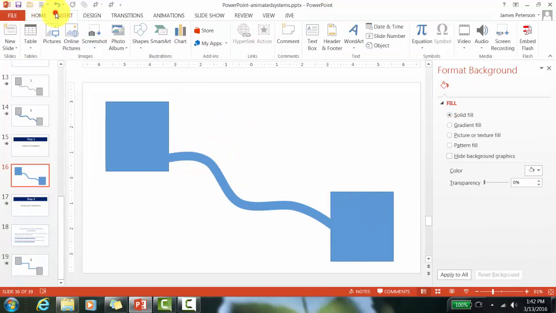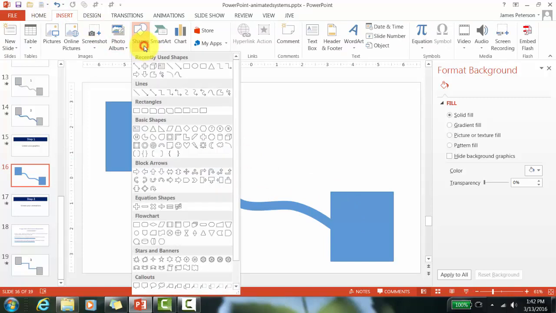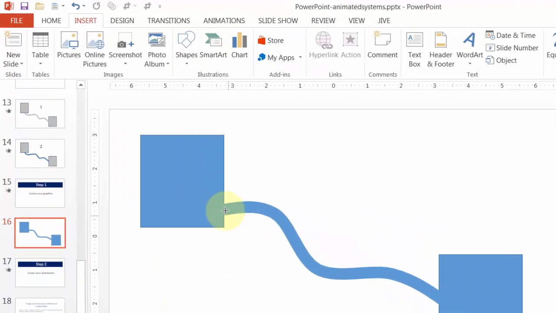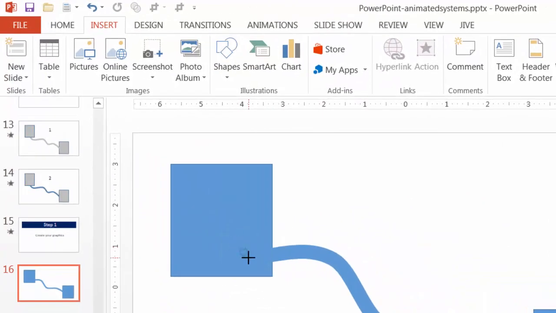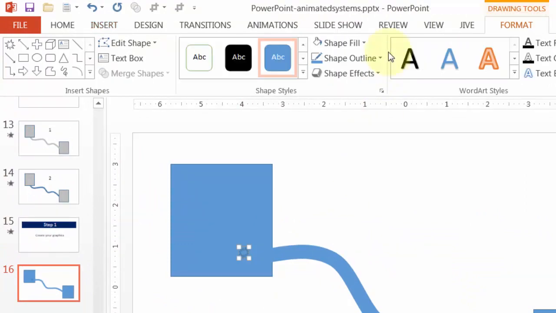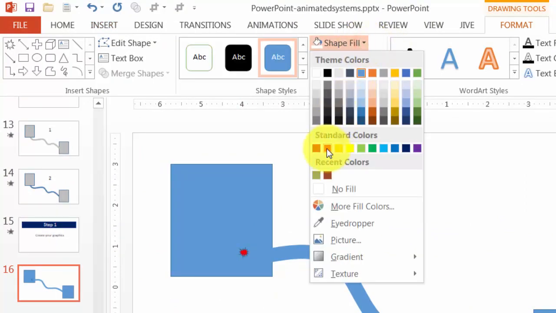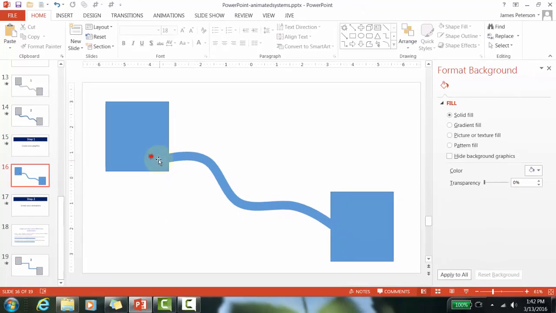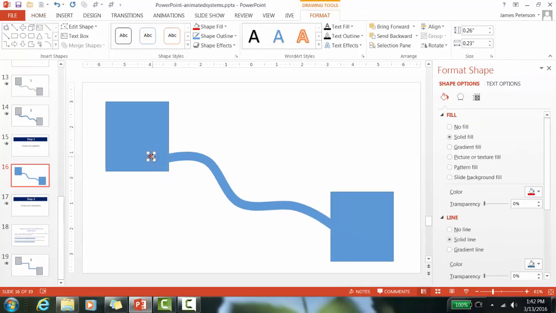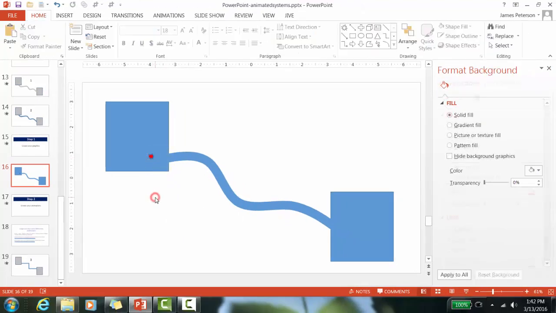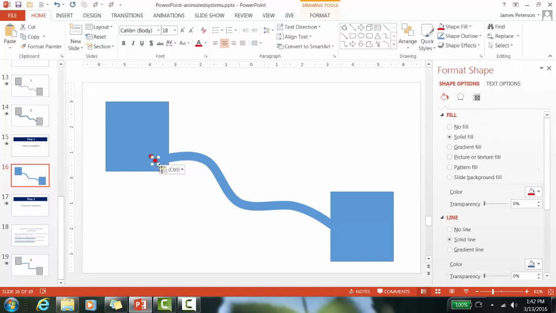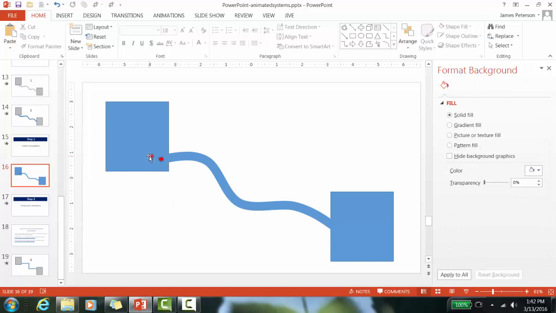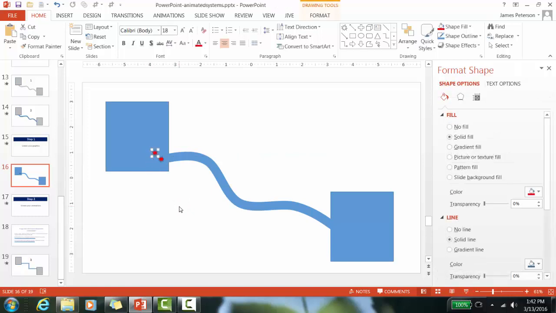So I'm going to go to Insert, click on Shapes, and choose any object. I think I'm going to choose this one here, an explosion, and I'm going to draw a small explosion here. Now I'm going to change the shape fill color so that it stands out, a bright red. And I'm going to just create the exact same one. So Control C, Control V, and now I have two. And there we go. So this is my starting point, and now I'm ready to animate.